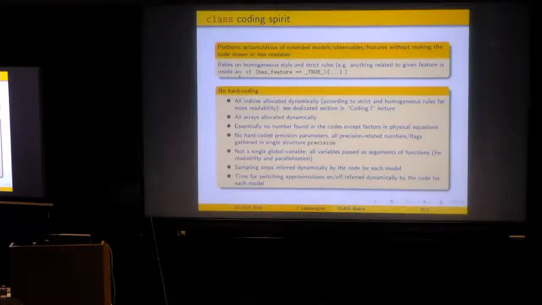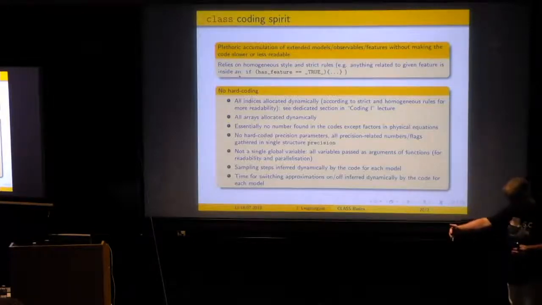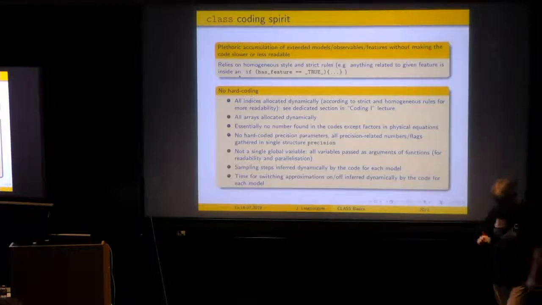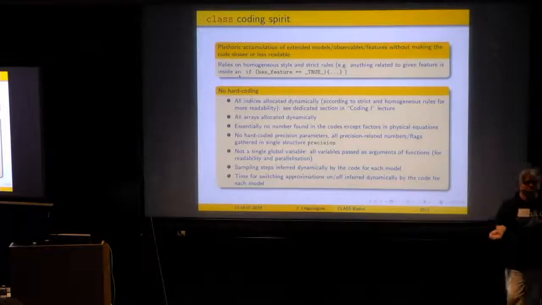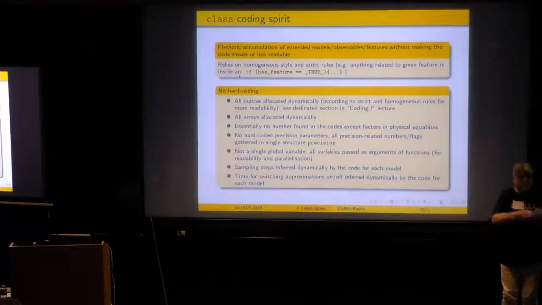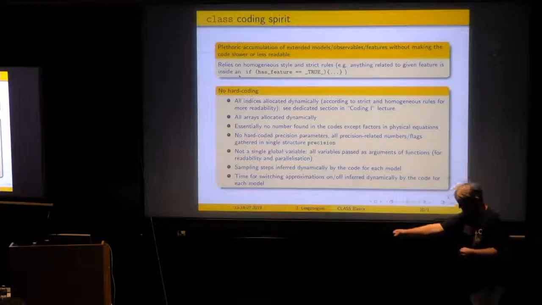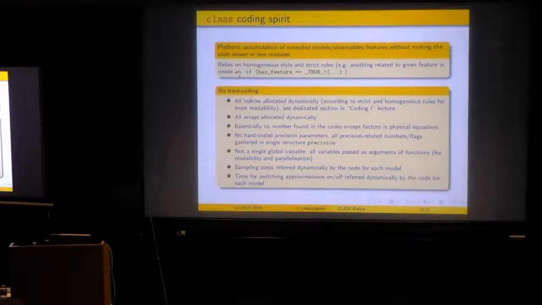So for instance, when you integrate perturbations over time in lambda CDM, you might know that you need a better sampling around the time of recombination. But now if you implement a new dark energy model, and in this new dark energy model there is a transition taking place, say, at a redshift of 10, if you have hard-coded your precision and your sampling, maybe the code will rush through this redshift of 10, and you will get an inaccurate result. Instead, CLASS will always determine these steps from the behavior of the equations. So in this example, when approaching a redshift of 10, it will detect that some quantities are varying quicker, and it will reduce the step size.